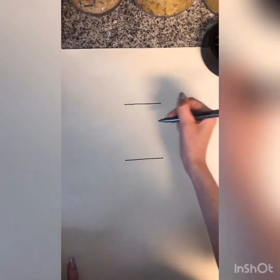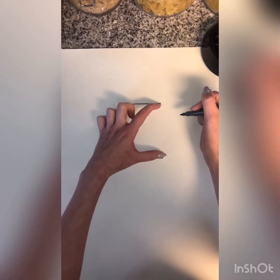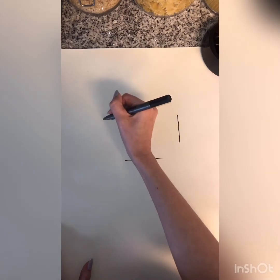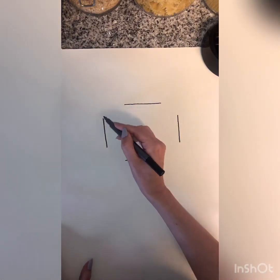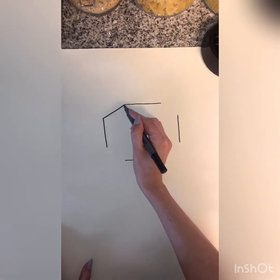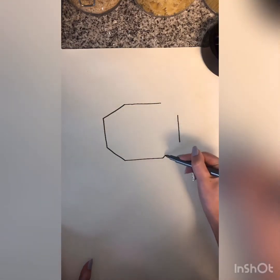Now we are going to make two lines on the sides, going sideways, right in the middle of those two parallel lines — one here and one on the other side directly across from it. You might want to practice this a few times to make sure your lines are straight. Then you're going to draw some diagonal lines to connect the places where those other lines met.